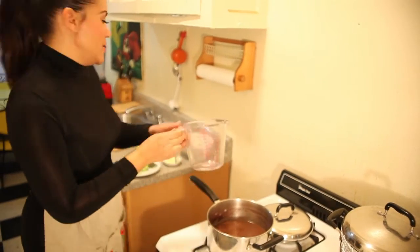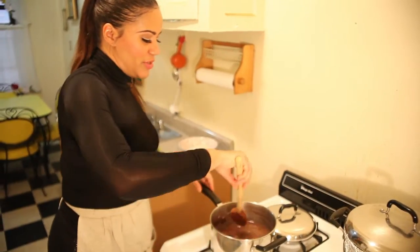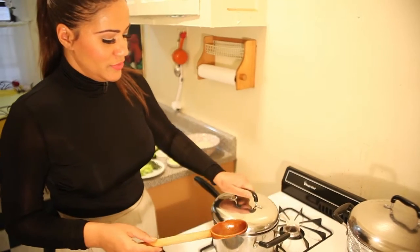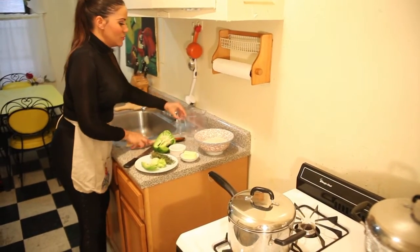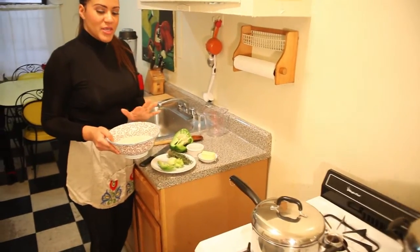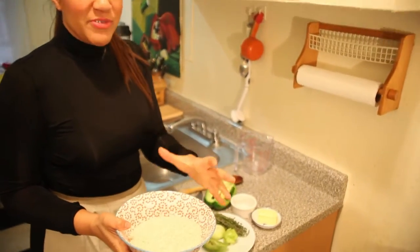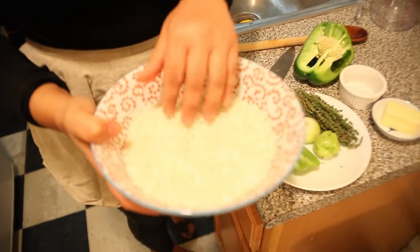Adding 1.5 cups of water. And you're going to bring that to a vigorous boil. And while it's coming to a vigorous boil, we're going to rinse our rice. Why? Because the rice is very starchy, and if you just add the rice like that, it becomes very clumpy and heavy. You want to rinse off that heavy starch that's on the rice.